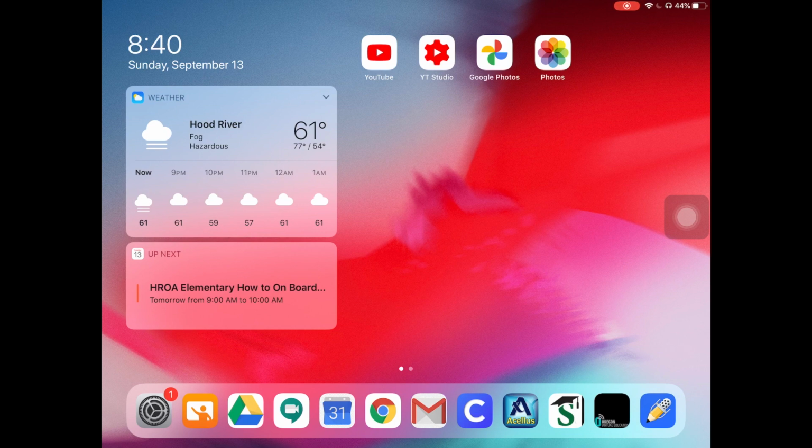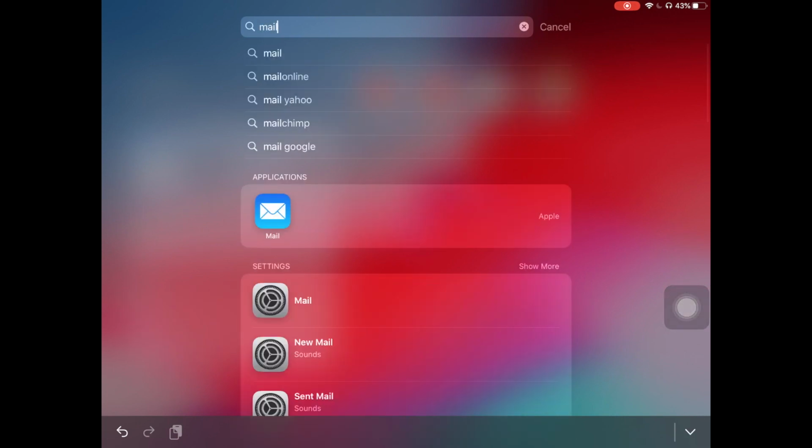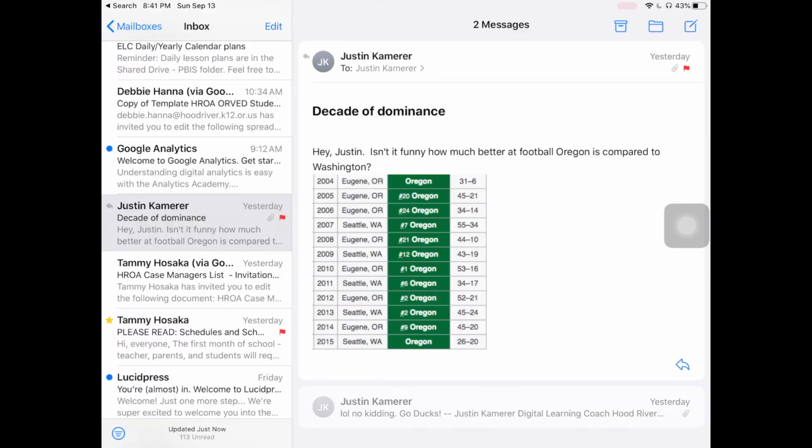Well, the first thing to do is to try the native Mail app. And I don't even know where the native Mail app is on my iPad, so I'm going to do my swipe down technique. So I'm going to swipe down in the middle of my screen here, and I'm just going to search Mail, M-A-I-L. And what do you know? There's the application called Mail. I'm going to tap on that icon. The handy thing about this method is that this account should already be signed in for you.